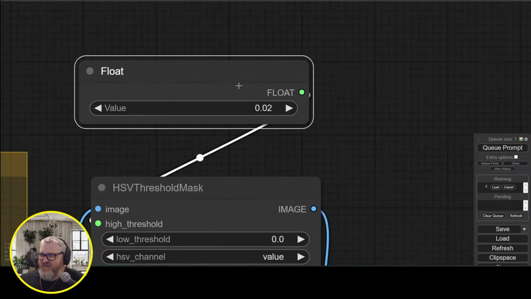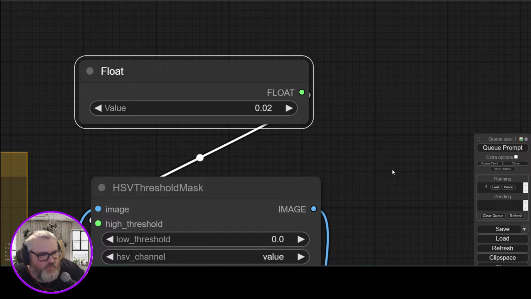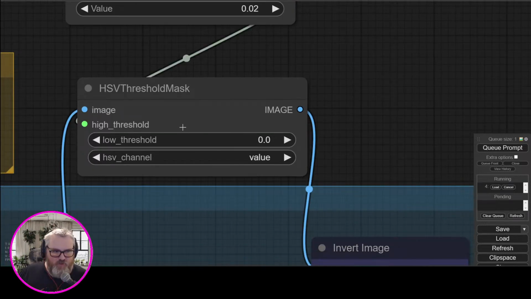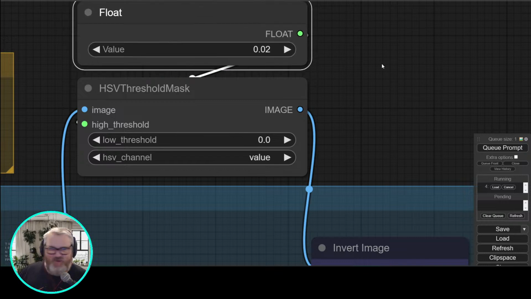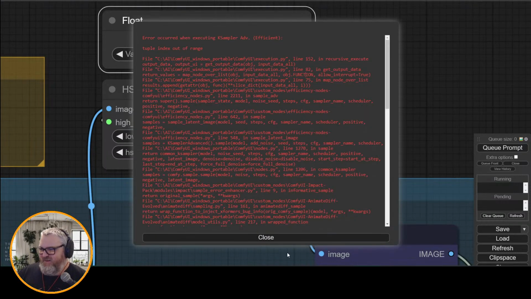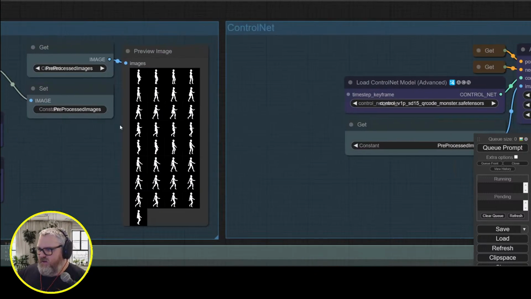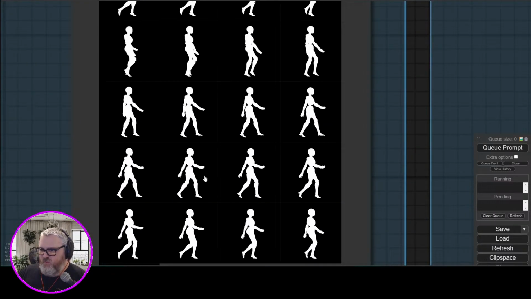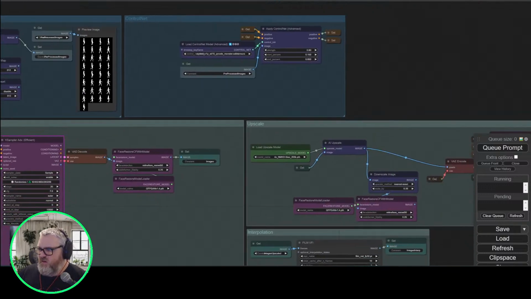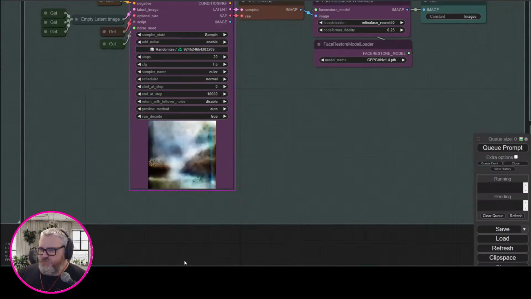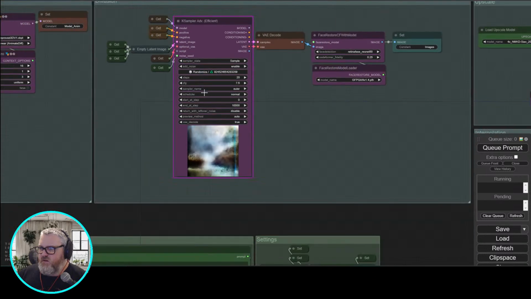Mathed. So there was a problem with the value in the node itself, but yeah, we'll just use a float. Okay, well we still got problems here. But that pretty much filled in all the holes. That's awesome. I don't know why it's freaking out though. This stuff's all the same.